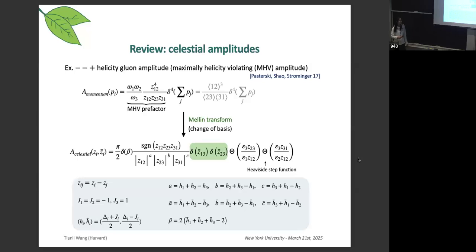So this is exactly what I meant by saying the low point celestial amplitudes are singular before. These are remnants of performing Mellin transforms on the momentum conserving delta function here, which comes from bulk translation invariance. So again, the origin in the bulk is very clear, but our conventional CFT correlation functions don't look like this at all. So this tells us that we might need to deal with bulk translation invariance in a more proper way to understand how this can come about. And that's where leaf amplitudes come to the rescue.